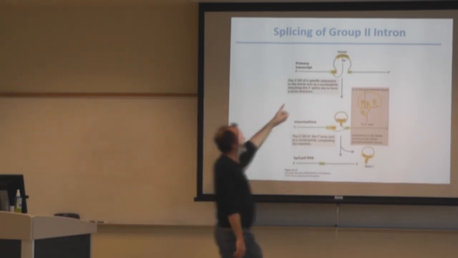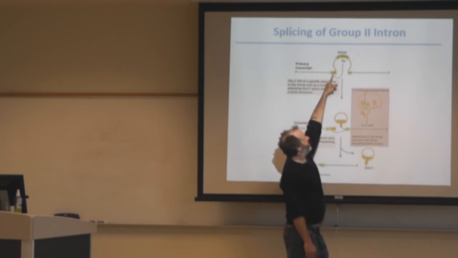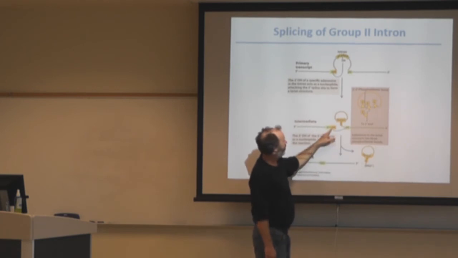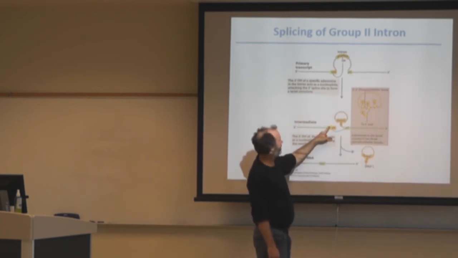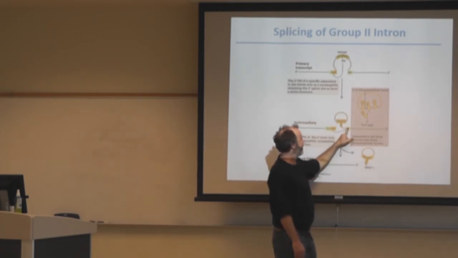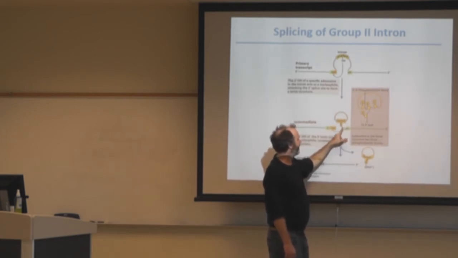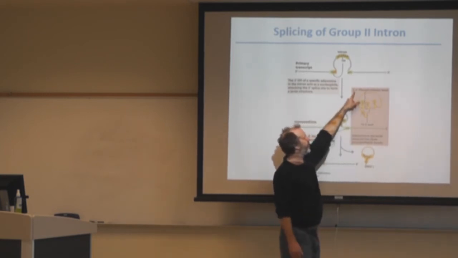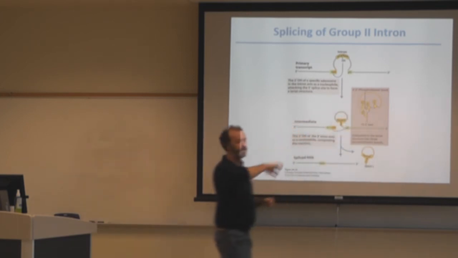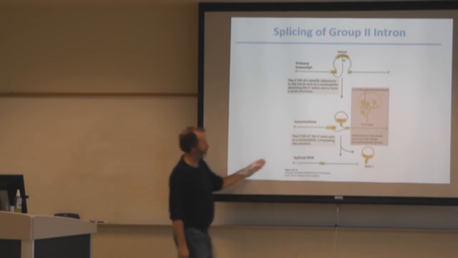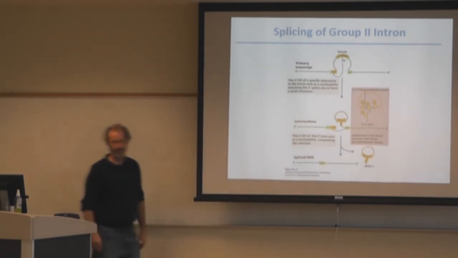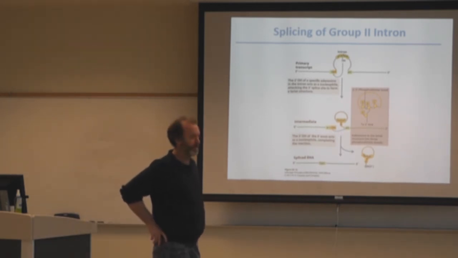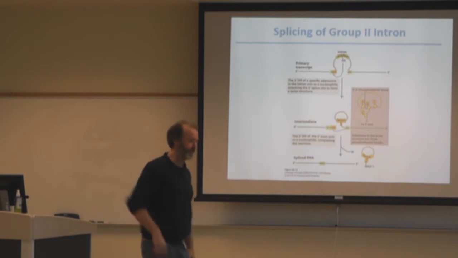So here you have an A within the intron that attacks the G phosphate, cleaving it, and then the OH from the uridine at the end of the exon attacks the uridine here, and the intron itself leaves as this lariat structure. You have a 2' to 5' phosphodiester bond that forms that lariat structure, and then the RNA is all spliced together. Did group 1 also form a lariat? No, group 1 doesn't form the lariat. It's just a free guanosine that attacks.